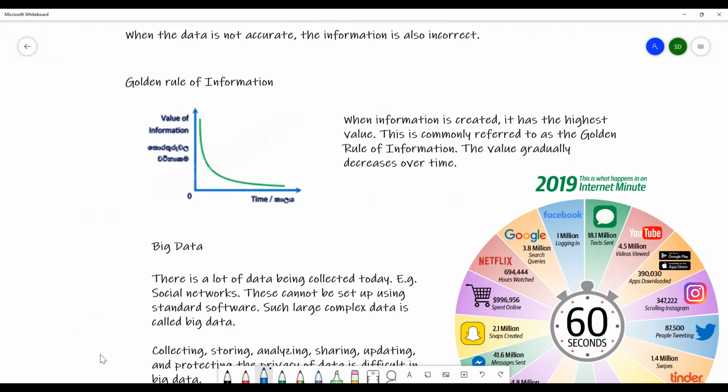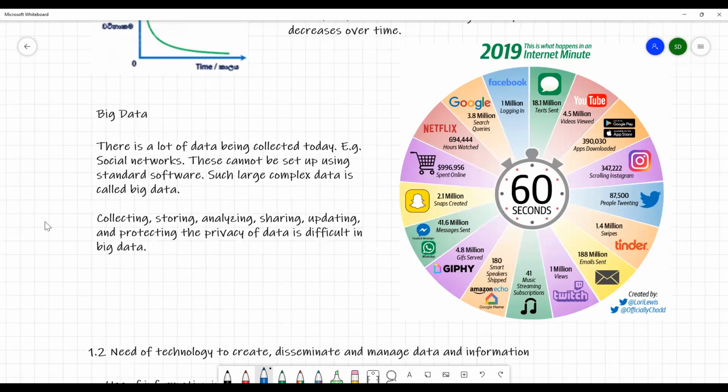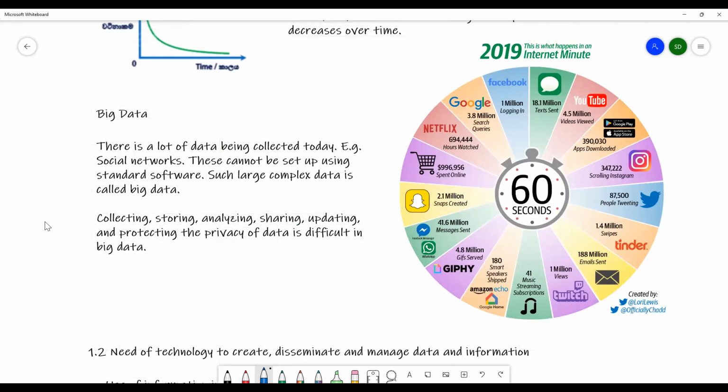Right, then we looked at a very interesting topic nowadays. We discussed social media networks, the internet, and all this technology evolvement. It actually generates a vast amount of data. This figure shows you, as a rough estimate, how much data will be connected in today's world. For example, standard software cannot handle such complexity and it fails. So whenever data is huge, we call it big data.